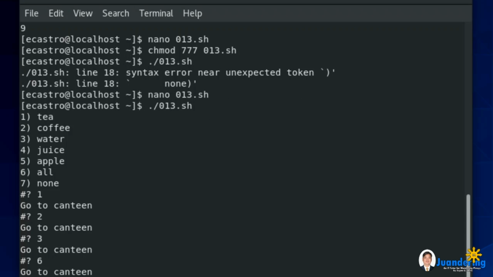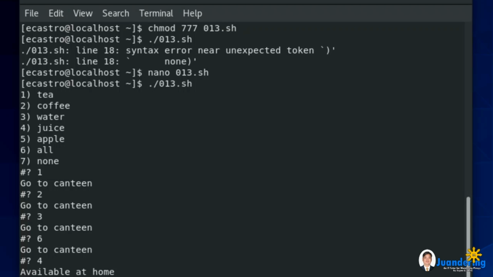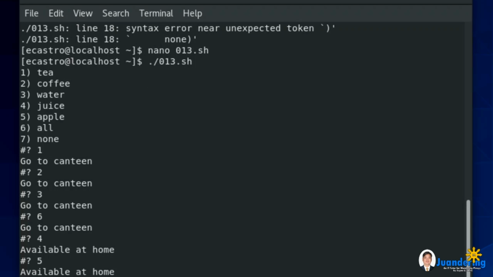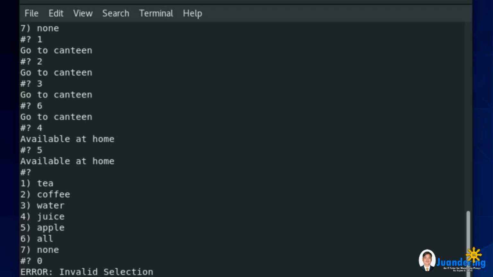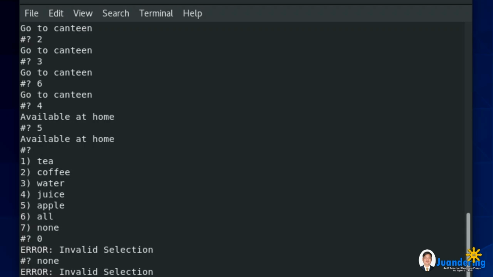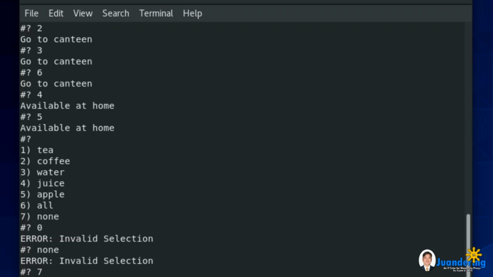If I select 4, juice, available at home, or 5 apple, available at home. If I press 0, error, invalid selection. If I press none, it's an invalid selection, so I need to press 7. Then it will terminate the program.